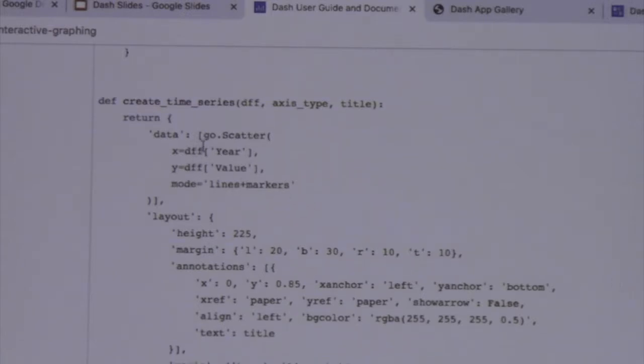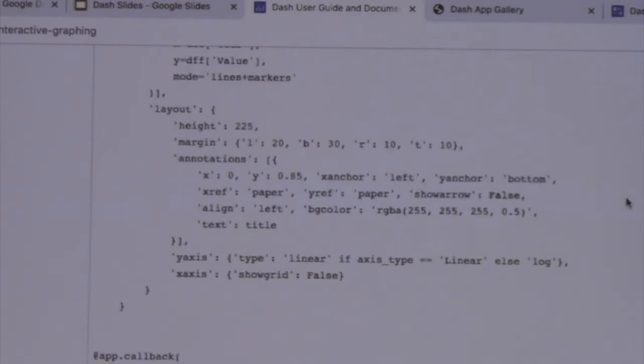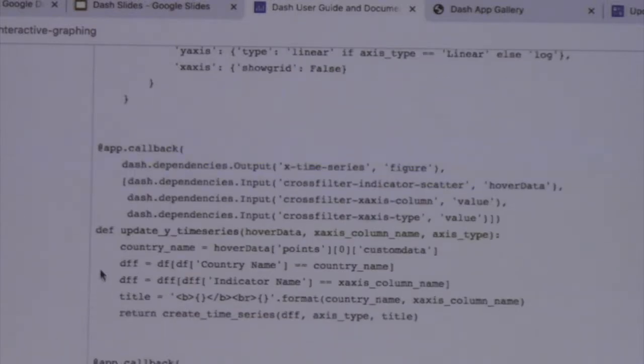And in your data frame, you're going to have a year value and a value. Right. Which comes from this data frame.